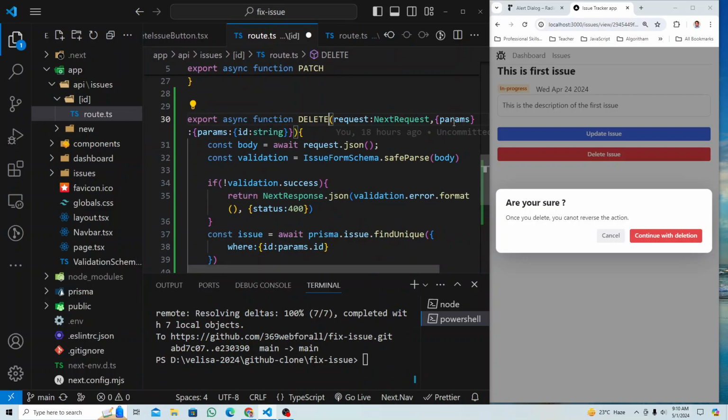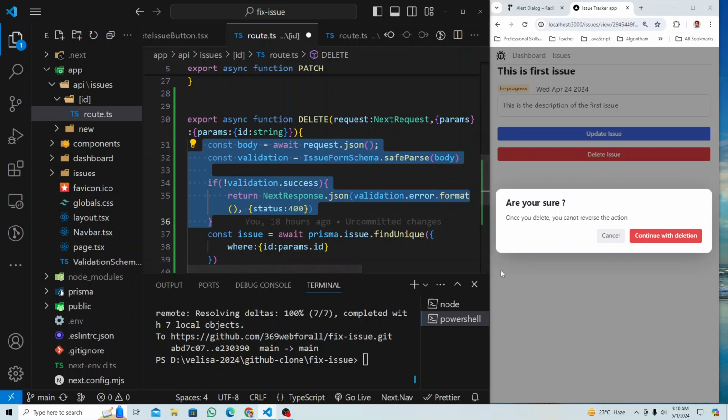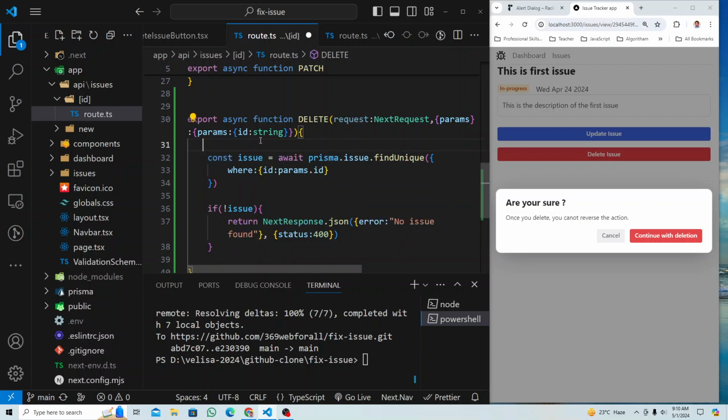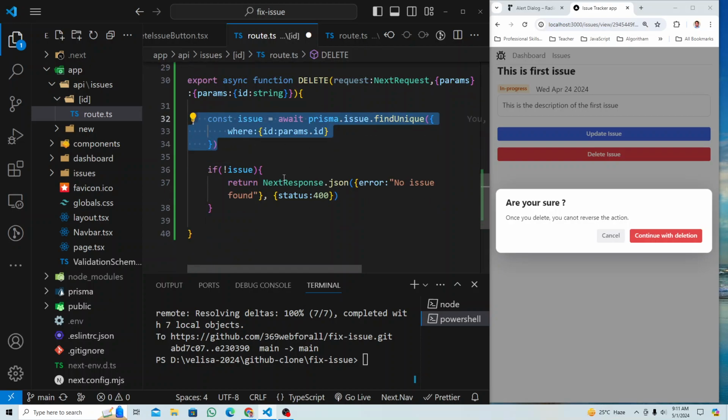We're gonna get the ID, that is params.id. We're gonna need that. We don't have any data. When you're deleting, you're not sending any data, right? So let's get rid of all this. No need to validate, no need to get data and all that. But with this ID, we will check if we have the issue or not inside the database. So we will check prisma find unique where id equals params.id. So this will check for our issue in the database. If we don't have it, we just return 404 maybe.